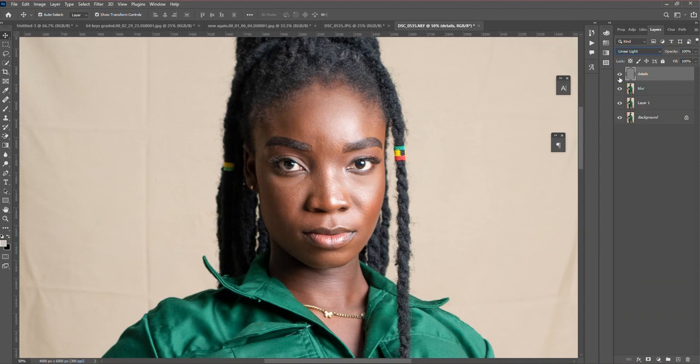I have the details on one layer and my blur image on another layer. So when I disable this visibility, you could see it. And my details are back. Let me just zoom out a bit.